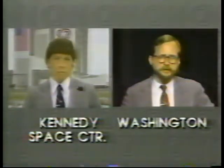If you recall, the morning of the launch, the temperature here at the Kennedy Space Center was down, I think, in the 40s at one point. Do you believe that the cold temperatures may have played any role in having this seal come loose? Well, these solid rocket propellants are tested for both extreme high and extreme low temperatures, but certainly this is one possibility that they would be looking at, although these propellants are tested for considerably lower temperatures.